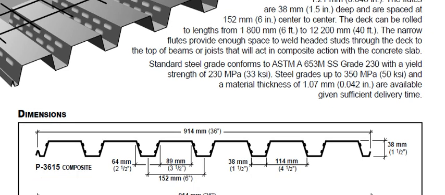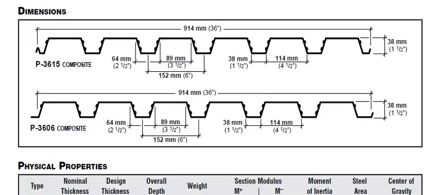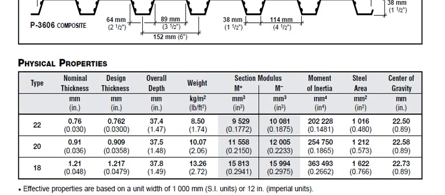Now, the thickness of this material itself is shown in this table. You have here the 22 gauge, the 20 gauge, and the 18 gauge, and these units are used in the Canadian industry. However, in the Canadian code we are using the millimeter, and the thickness in millimeter for 22 gauge is 0.76 millimeter, and for 18 gauge we have 1.21 millimeter.